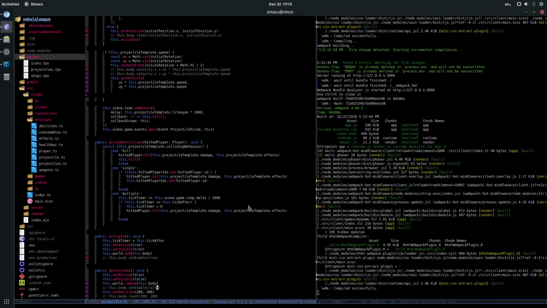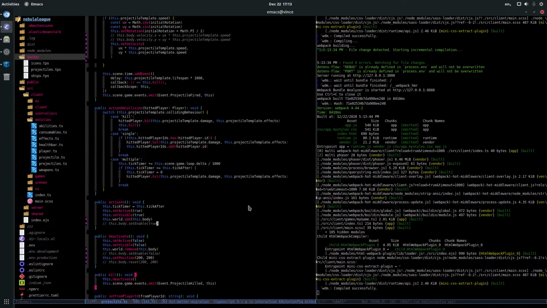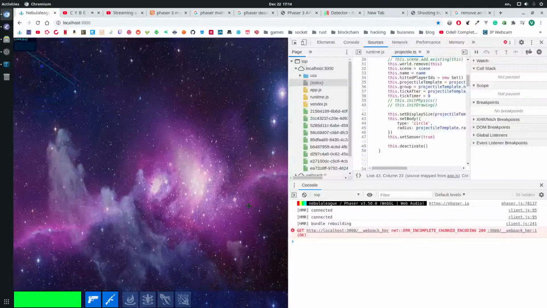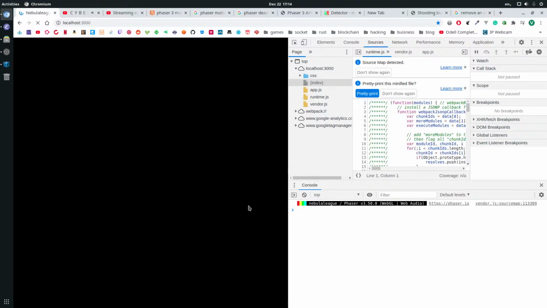Yeah, definitely the remove works. Do I need to do this instead? Maybe not this body, I don't know. Maybe setting the position doesn't work, or the size 0, it can be so many things.